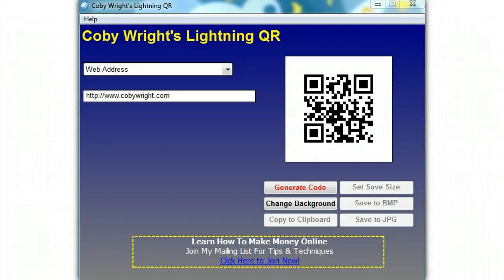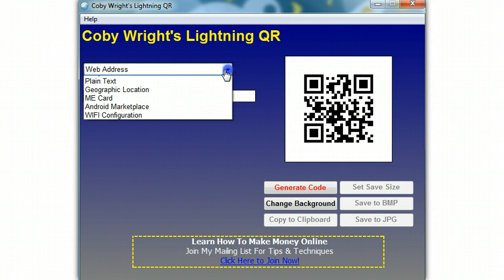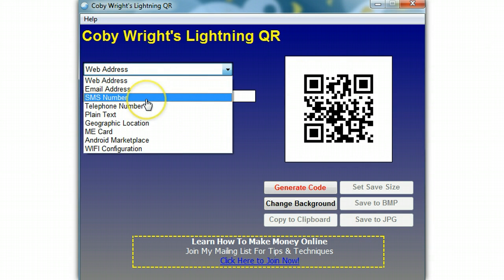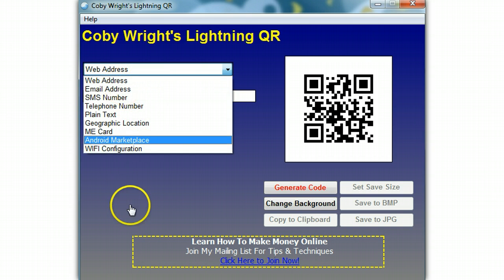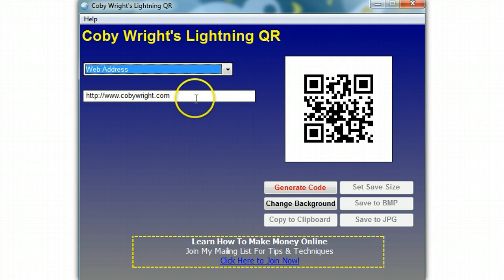Okay, now if you're not familiar with QR codes, basically it's a way to perform an action on a smartphone so that the user can do whatever you want them to do. Now I showed you in another video all the different things that you can make the user do using this QR code generator, such as web address, email address, SMS, etc. Now I'm going to talk a little further and tell you some of the cooler things that you can do, why you'd want to do these, and how you can entice people to use your codes.